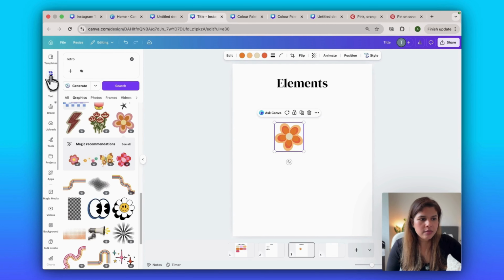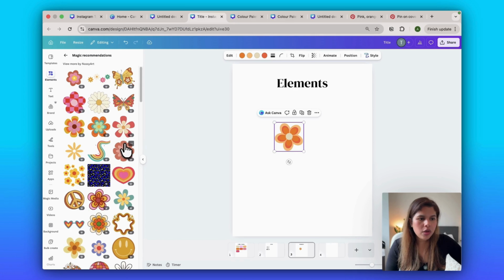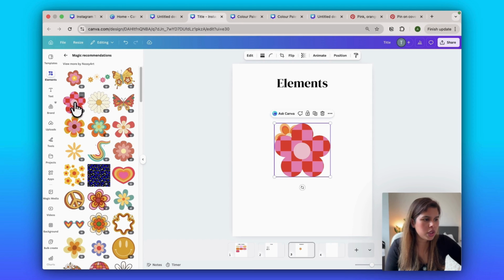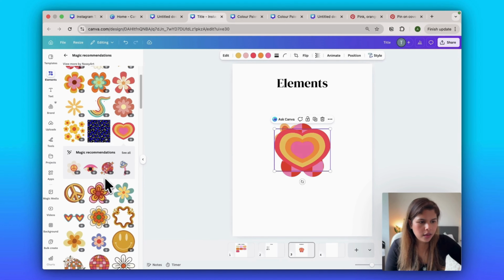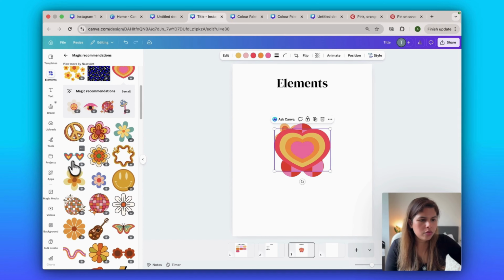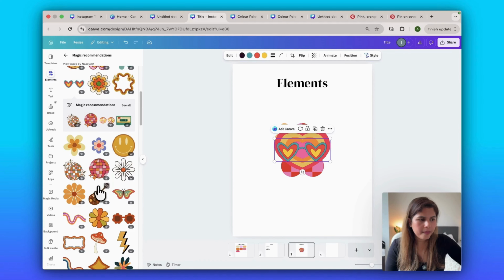Now we go back to our elements. You see, when I selected flower, it gives me some recommendations on the basis of what I selected. It will show me some similar designs. This is very useful. I use it very often. You select on select all, and then you choose some graphics that you like. I like to quickly go over all of them and see if they are editable or not, because if they are not, you're stuck with that particular aesthetic and design, which I don't want.